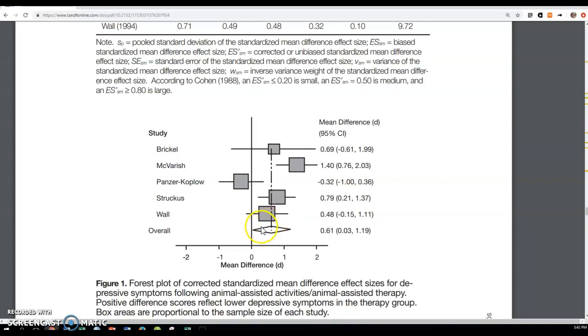Now what would happen if that diamond was just a little bit to the left, so that the confidence interval on that effect side, maybe it was a negative number right here? Well, what that would mean is that overall, the meta-analysis would find that animal-assisted therapy was not statistically significant. Just as with the individual studies, if that 0 goes through this diamond, we're going to say that it's not statistically significant. However, even if that diamond was shifted over a little bit, looking at the compilation of all these studies, I'm seeing that the most likely effect size is a medium effect size.